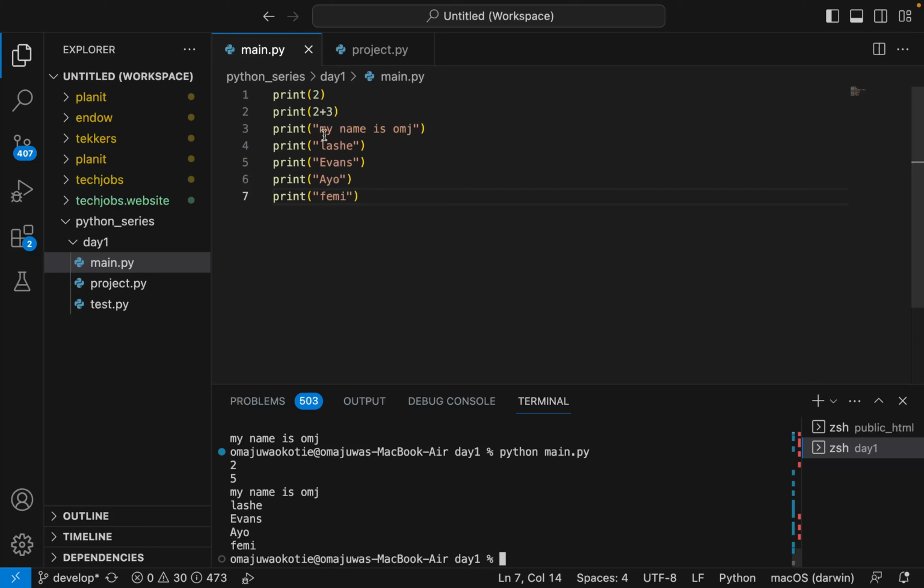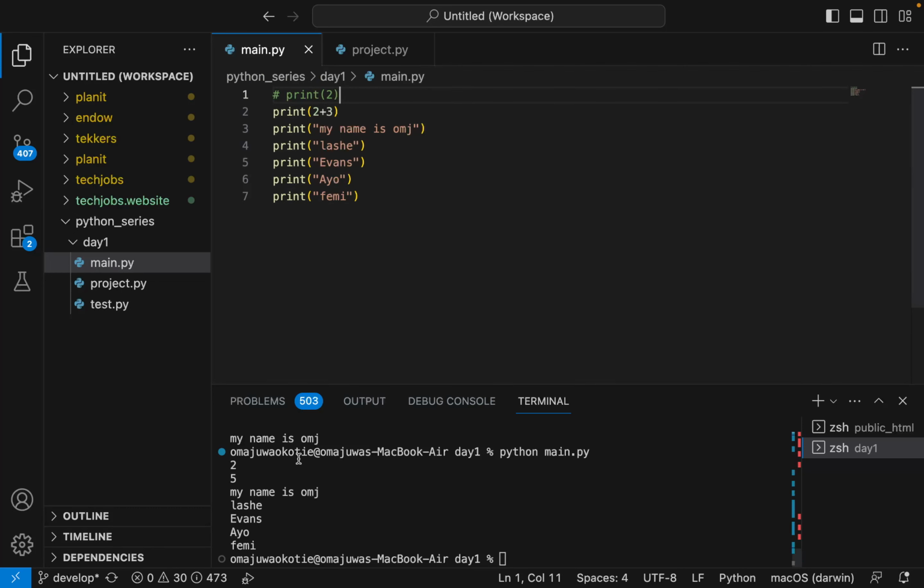So there's one thing in Python we call commenting. What is commenting? Maybe there's a particular line of code you don't want to use again. Like you see now, I wanted to just print this, but because this is already here, I cannot just be deleting and deleting. It's what we call commenting in Python. What commenting simply means is that you don't want that line of code to run again, so you just comment it out. This is simply done in Python with the use of the hashtag.